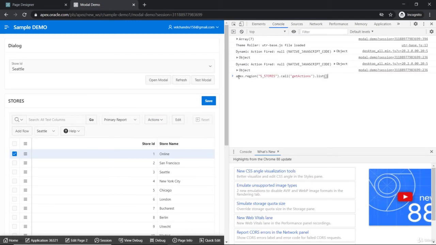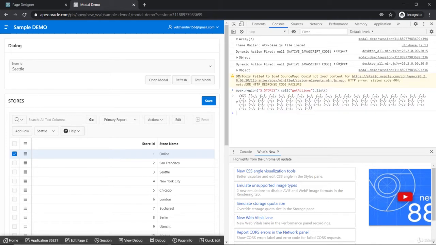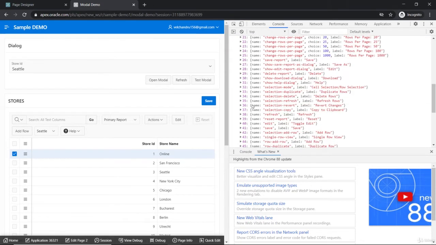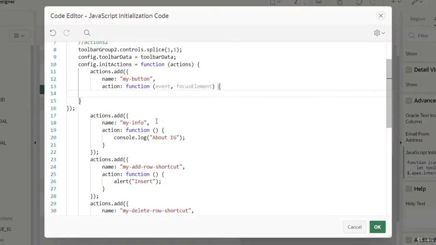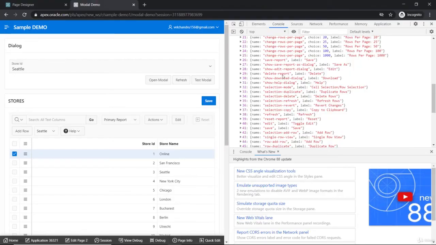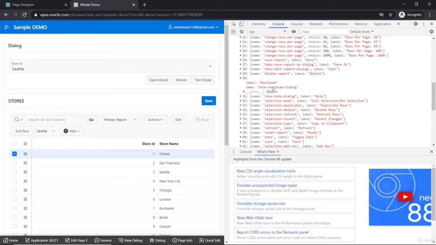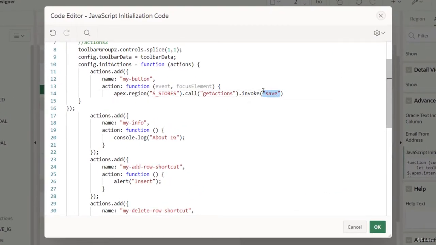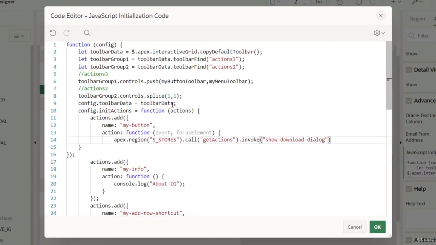So we are going to copy this and we'll see the list one. Here we can get the download. We'll see we have around this one labels the download. So this is the show download dialog action, at position 30. Yeah, so I'm pasting that here and we'll copy this as well. Copying it, and I'm replacing this as the invoke, and even the label.